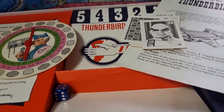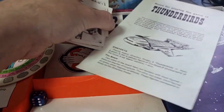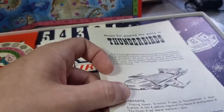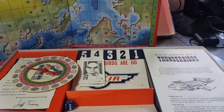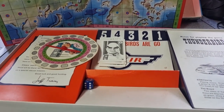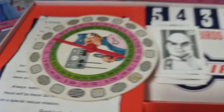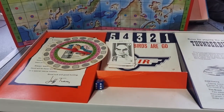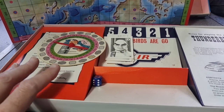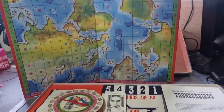I have tried playing it a couple of times — it's very complicated, much more complicated than the Captain Scarlet game that came out roughly around the same time. But it's worth a laugh. It's a nice game and it's not that expensive to get. It's hard to find a decent condition one. Normally the direction finder is almost always broken and pieces are missing. So make sure everything's in there before you get it. You can still pick these up for like 20 to 30 quid for a decent condition one. I've had about three or four and this is the best condition — I've pieced it together from other games, so it's a complete full set.